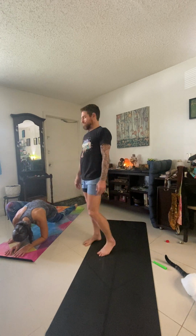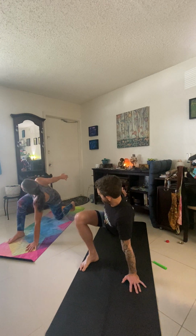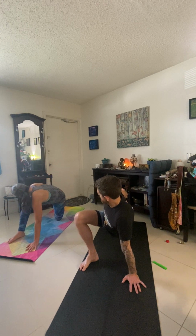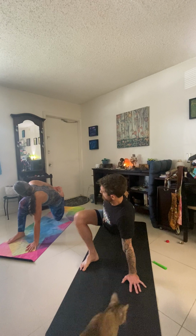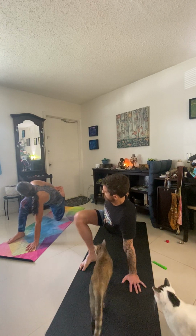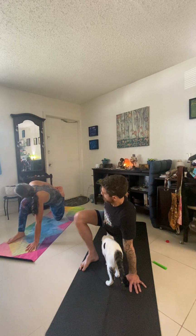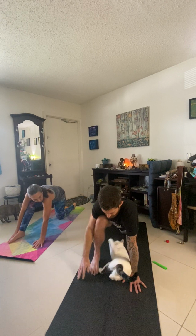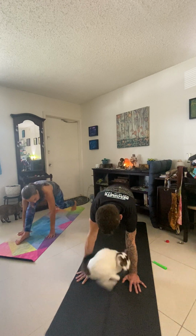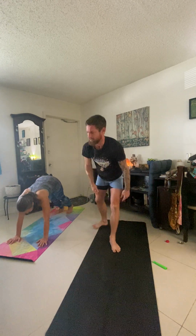And we'll turn this into a quad stretch. So we'll keep the left hand now down onto the mat. We'll reach the right hand back. Pull the left foot in. Inhale to stay. Exhale back into your lunge. Inhale to your plank. Exhale, go through your vinyasa, or meeting in your down dog.